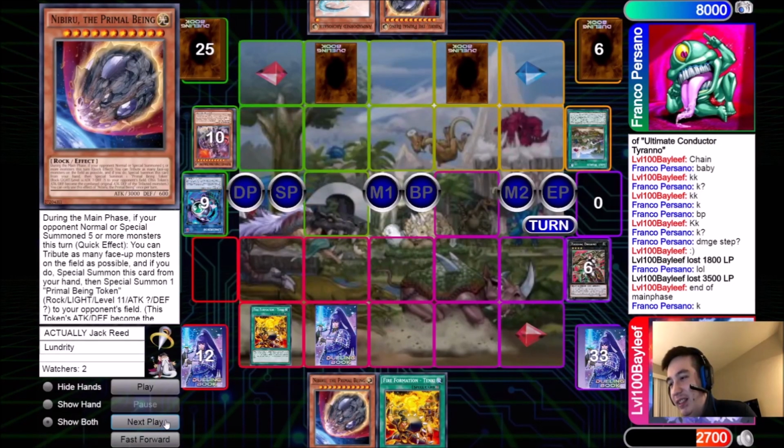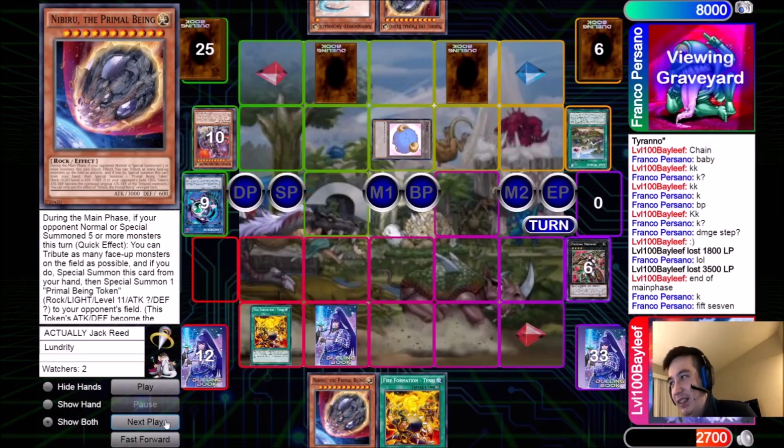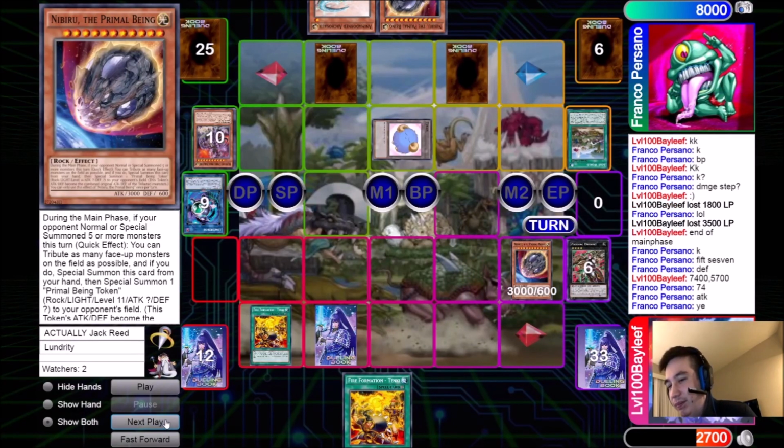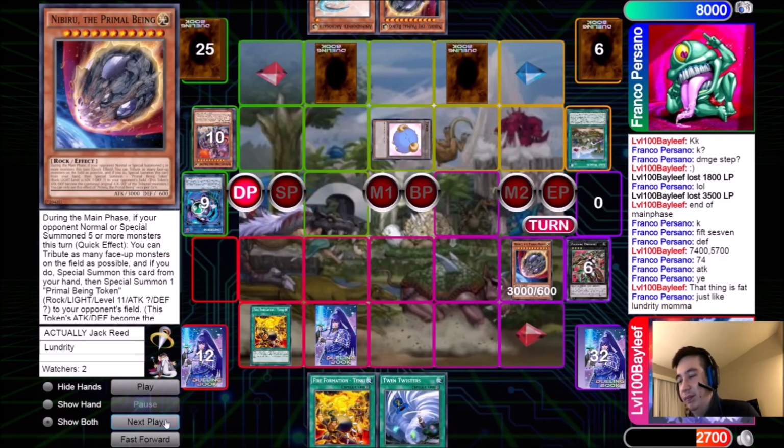So all his cards go bye-bye. But there isn't very much that I can do, considering his back row, which I didn't know about when I was playing this match. I see. So I draw the Twin Twister, and this is probably one of the times where I would wish it was Feather Duster.